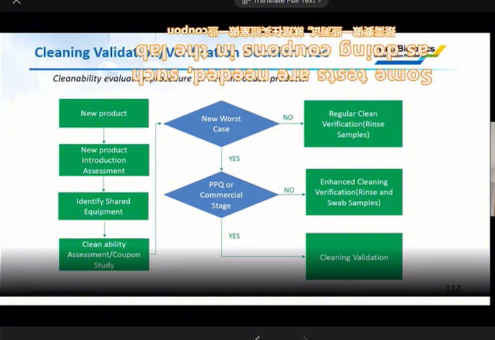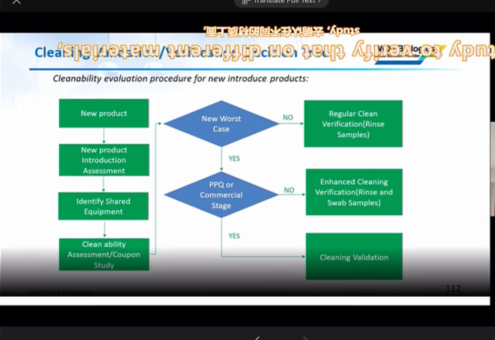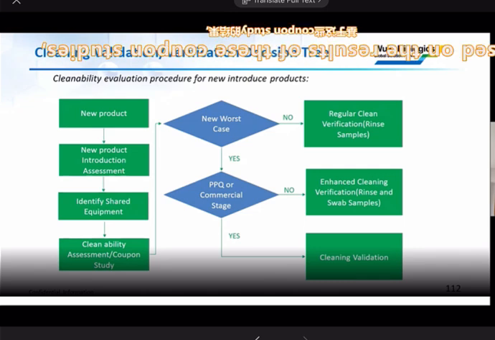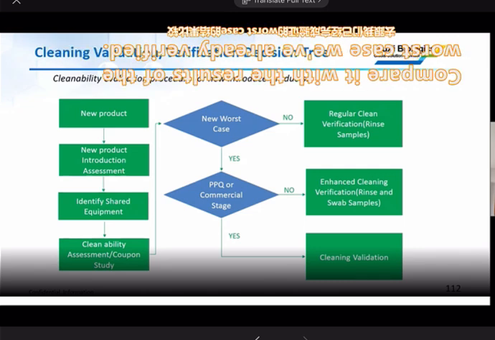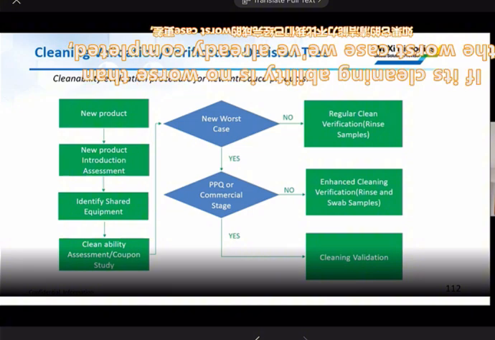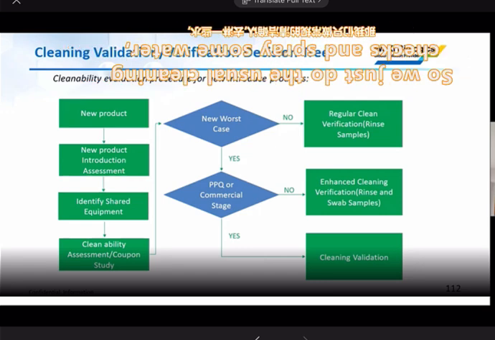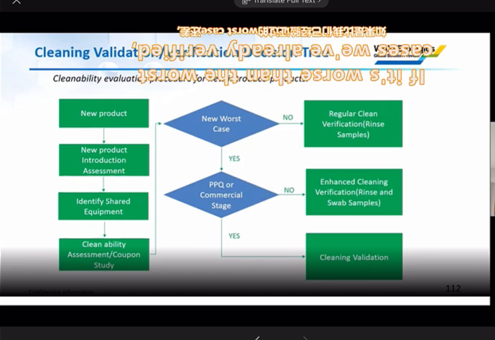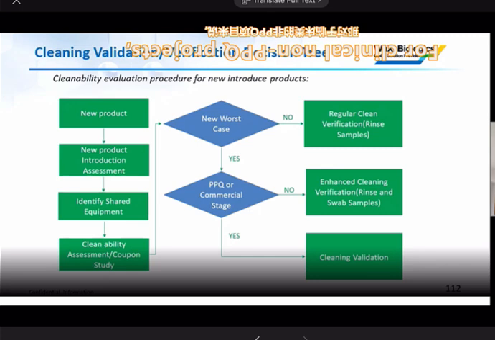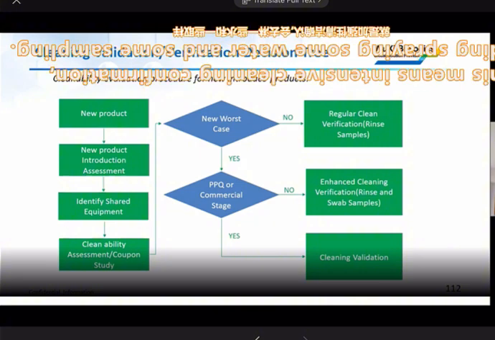In this NPI assessment, we identify which devices need to be shared. Then, based on these shared devices, check the cleaning capabilities of these products in these shared devices. This may involve products, and some of these devices have different materials. If this product is made of different materials, its cleaning power may vary. Without data on cleaning capability in this area, some tests are needed, such as doing coupon studies in the lab to verify on different materials how its cleaning ability is.